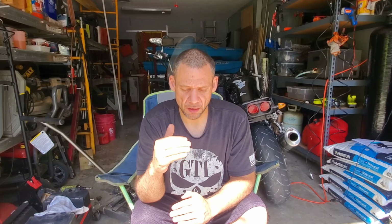Go to the end of the manual where it's talking about specs and settings and all that. Find out what you're supposed to set your engine idle at when synchronizing the carbs, and then start your sync from there. You can do it with a set of vacuum gauges, tons of them on eBay. They'll never be 100% accurate if you get the ones that have the analog needle driven ones.